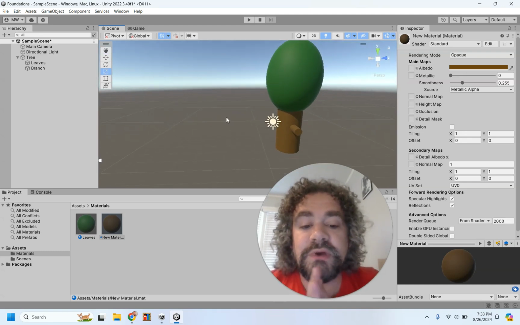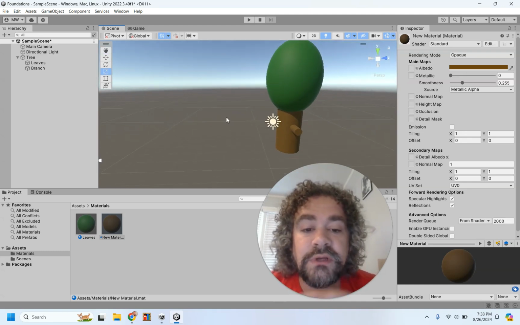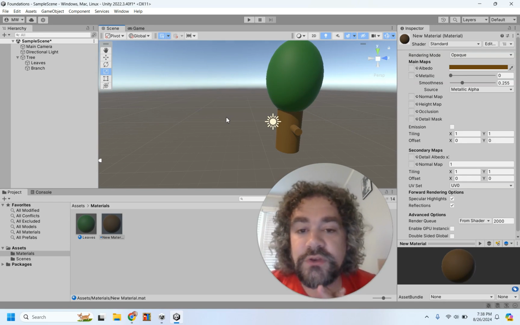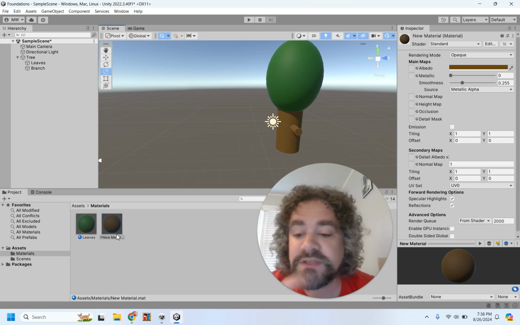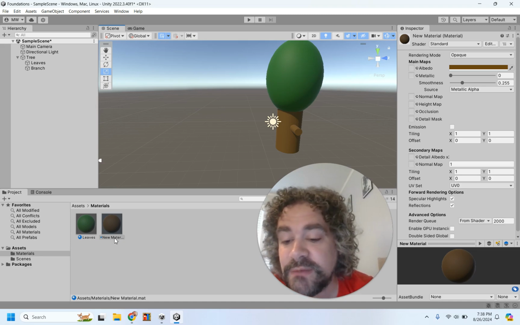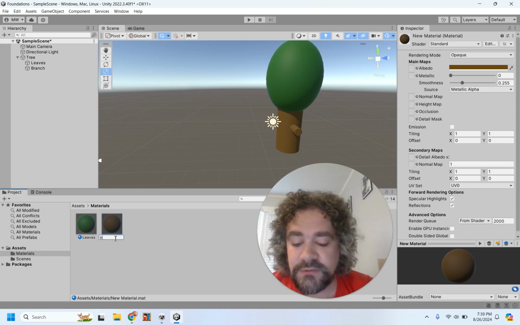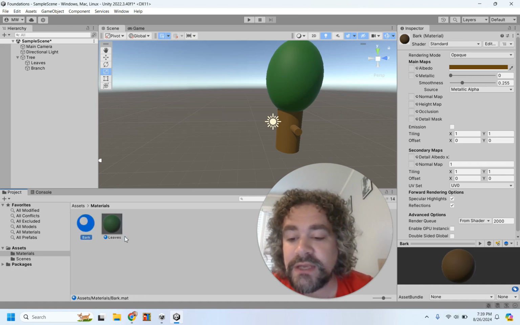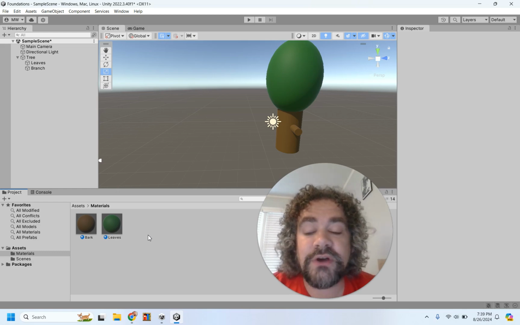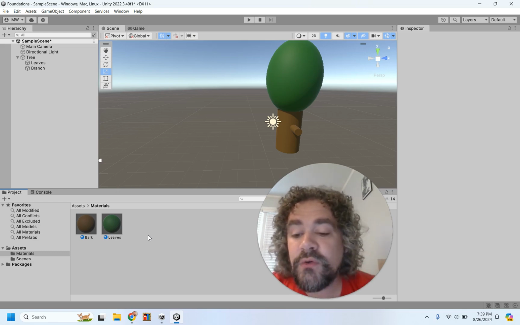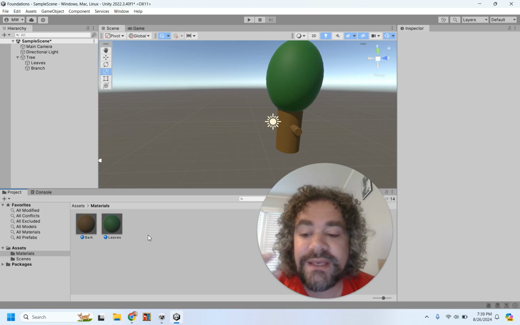At this point, go ahead and pause the video and create the materials for your object. You can create multiple materials. I do recommend you name them based on how you're using them. For instance, I forgot to name my bark materials. Let me go ahead and do that now. So I named the one leaves and the one bark. That's going to come in handy for later on so that I know what I'm using these materials on in my game. That's why we name them, so we know what we're using them on.